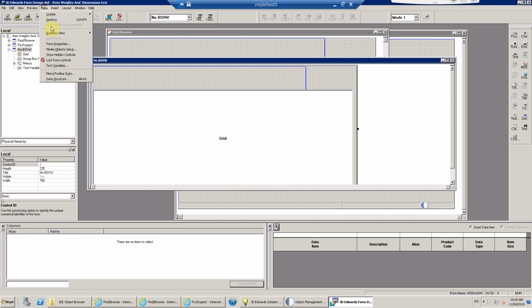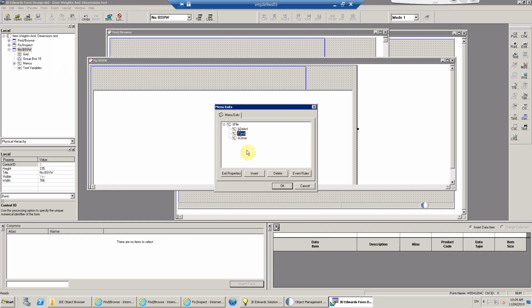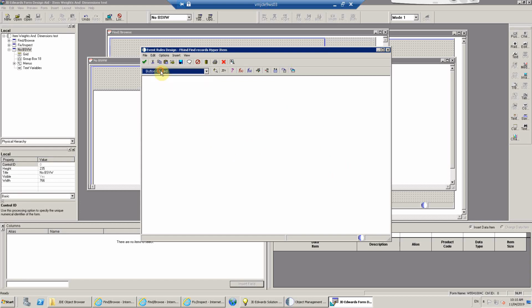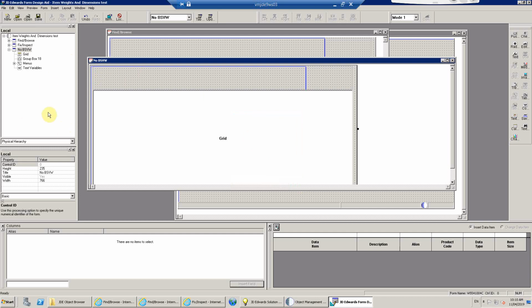I have two choices when I do this. I can program my entire logic directly in the find. Here I'm going to show you a bit of good practice. When the button is clicked, I'm going to write some event rules here. I have some variables that are linked to this, but a better practice is to have little mini functions. There's no such thing as little mini functions on a form, but it's accomplished through invisible buttons. You create a button, you associate logic with that button, you hide the button, and programmatically you press the button. That's how little functions are done.